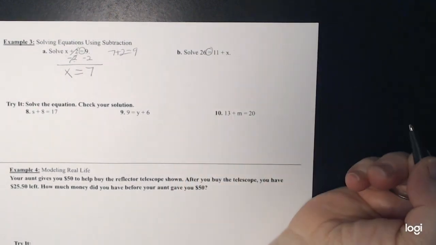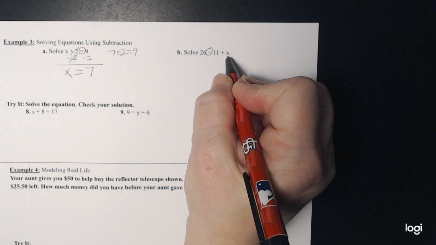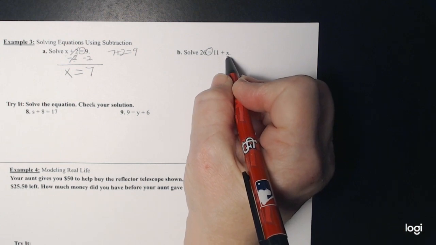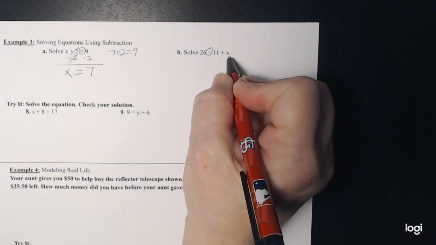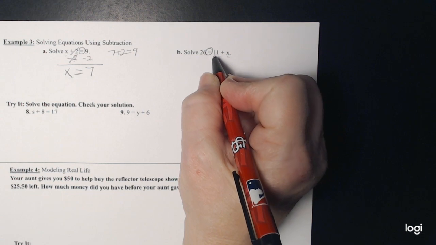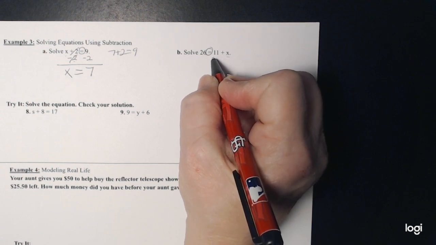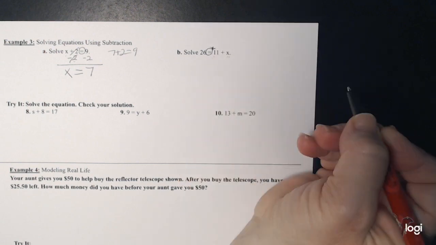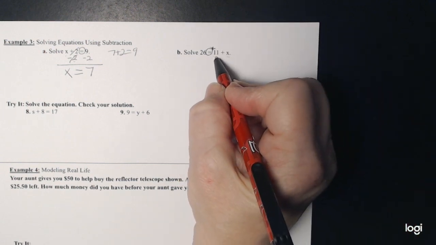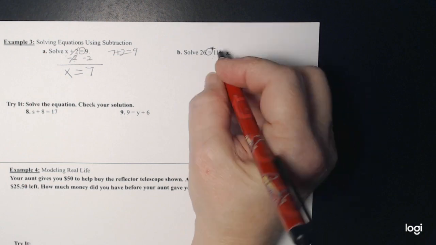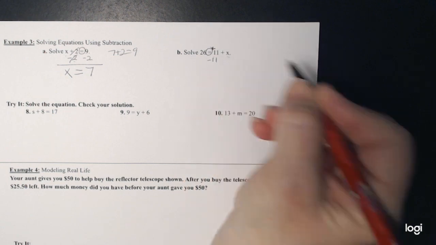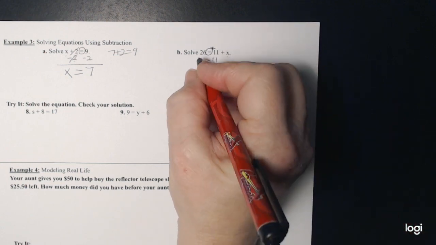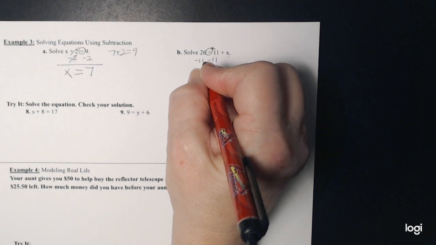All right, here we go. Circle the balance. Here's the variable x. Oh, this one's a little different. The plus is with the x. It's not in front of the 11, but this 11 is a positive 11, which means I could put a plus in front of it, but we usually don't do that. If I want to get rid of the 11, the opposite of a positive 11 would be to subtract it. Whatever I do on this side, obviously I have to do on this side.